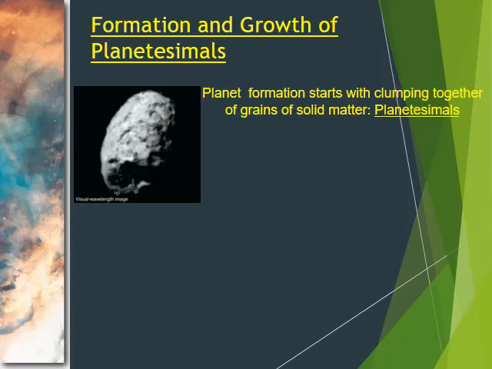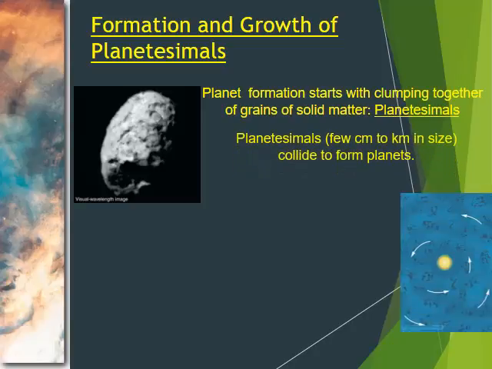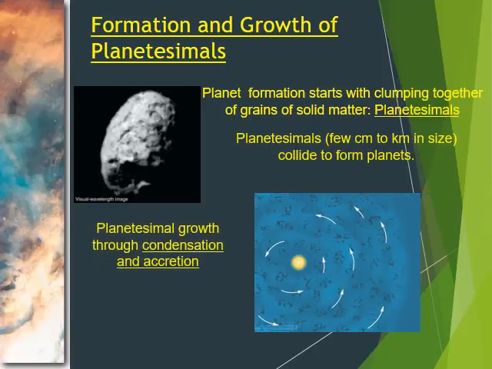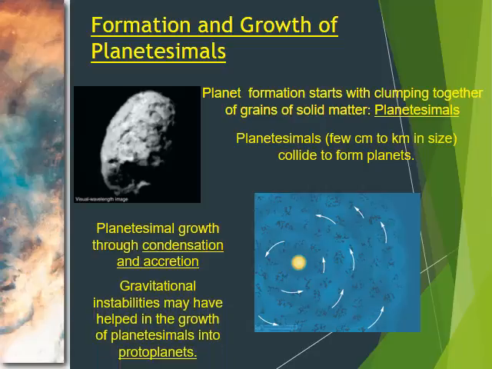Okay, so once you do have a cloud of gas and dust that's spread out into a disk, and you have all this material to work with, the question is, how does that material get together? And it's through several different stages. The first is condensation. The very smallest atoms and molecules start to link together, and they form little bits of material. Those bits of material then can glom onto each other. That's the process called accretion. And once you've glommed on enough, you actually have what are called planetesimals. And as those planetesimals run into each other and collide, you get protoplanets, and then eventually you get full planets.